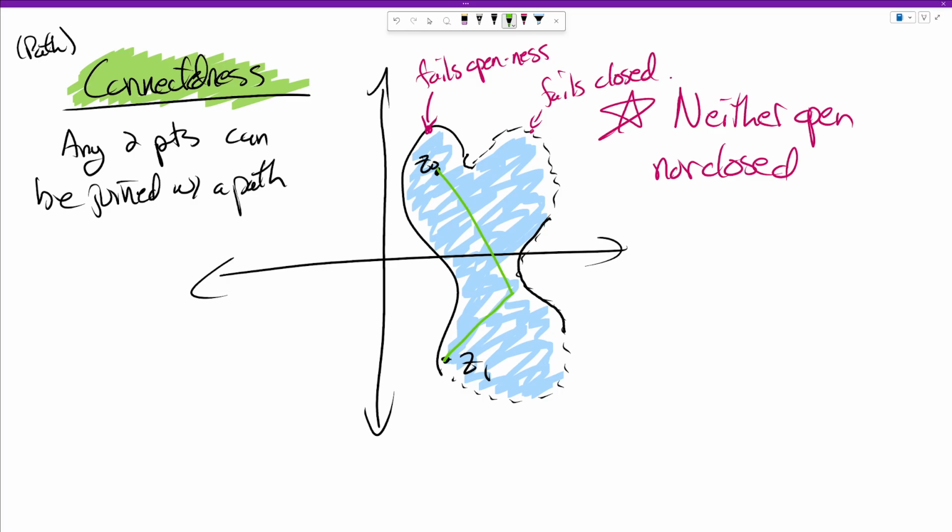Either we could do the straight line path. The straight line path doesn't quite work from Z0 to Z1. But maybe you have a Z2 over here, in which case we could just try to do the straight line path. Oops, I missed it. And if we can't do the straight line path, well, in here we can go around, and then go around to some point where we could then just march over to Z1. So this is an example of a connected set or a connected region. Technically path connected, but whatever.